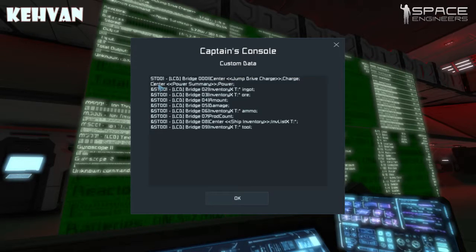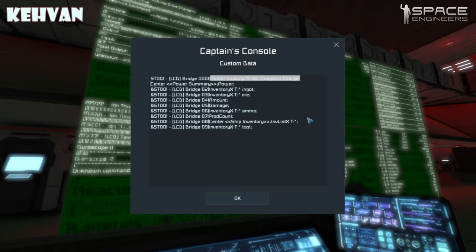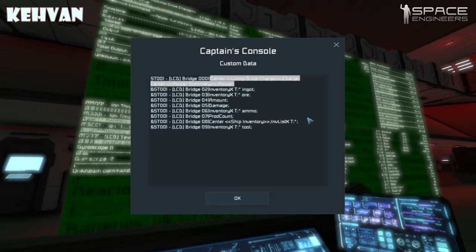Now, if you notice here that these are commands separated by semicolons, so in reality this is a series of commands. The first command is to write this text centered, then the next command is to display the charge of the jump drive, then we do the text command 2 that's centered, power summary, and then we display this power command. And the charge and the power command are actually part of MMaster's automatic LCD too, okay? Actually, all these commands are.